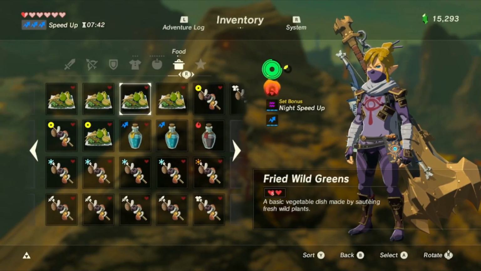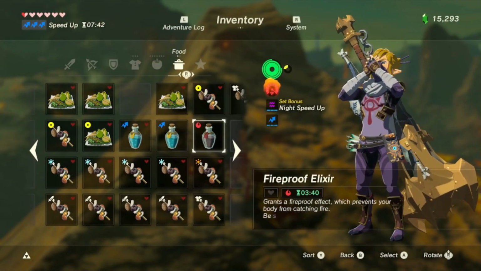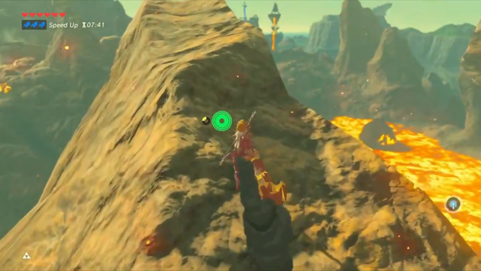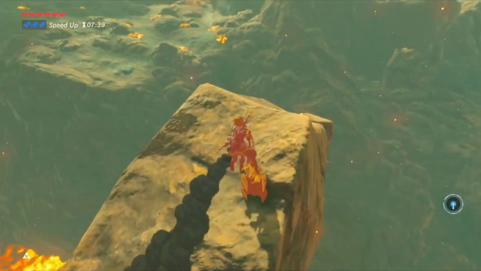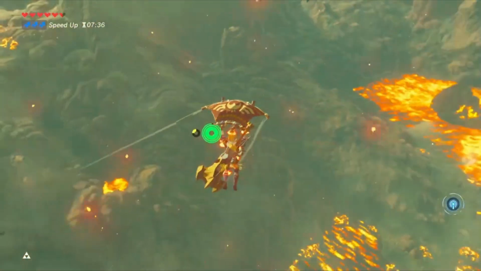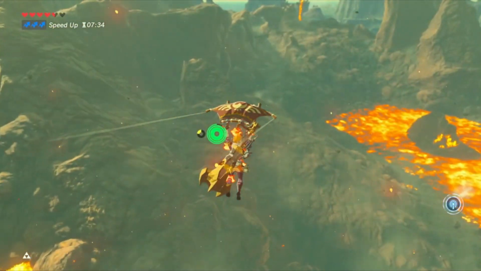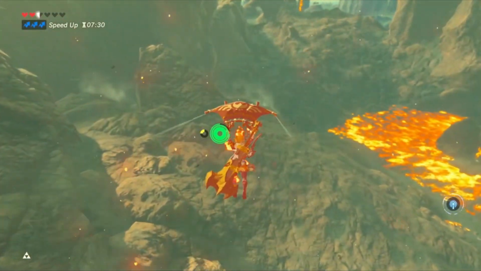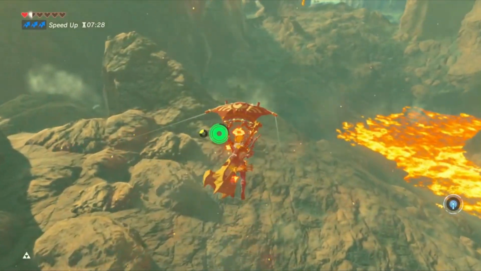And I don't have Mipha's Grace up. But the best way is, of course, to put on a fireproof elixir. I don't want to do that because of the speed up that I have going. You can see, it hurts you fast. It hurts you really fast. So, you don't want to mess with this area.